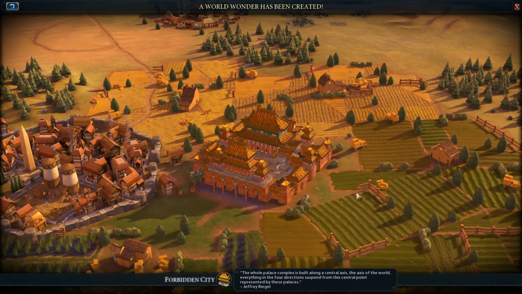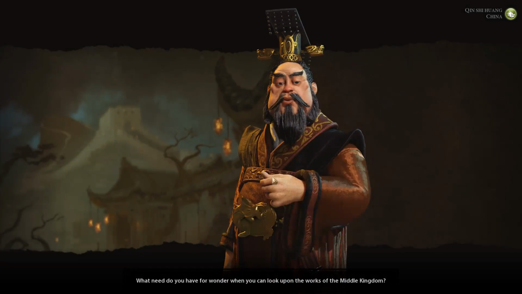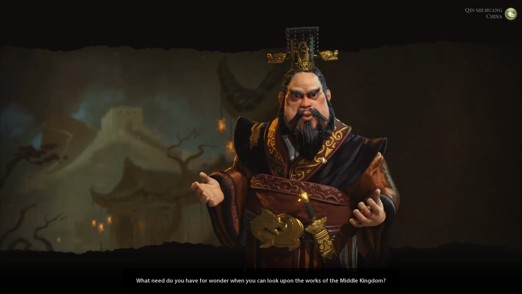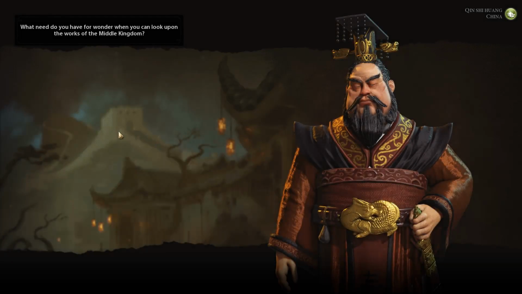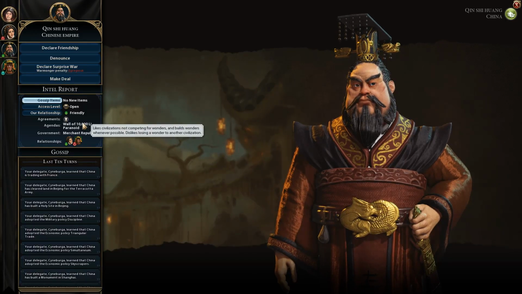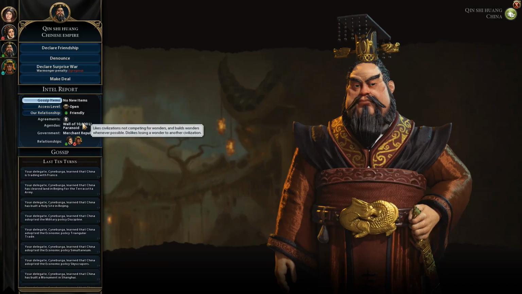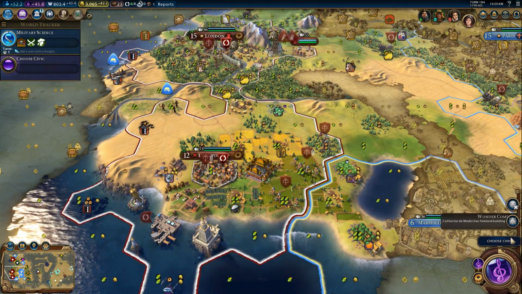Look at it, we got the Forbidden City. Fantastic. Brilliant. We pissed off China because we got 2 wonders. Wait, how many does he have then? Because I know that... Oh, he might have been building it and he lost it to me, so that would have pissed him off.